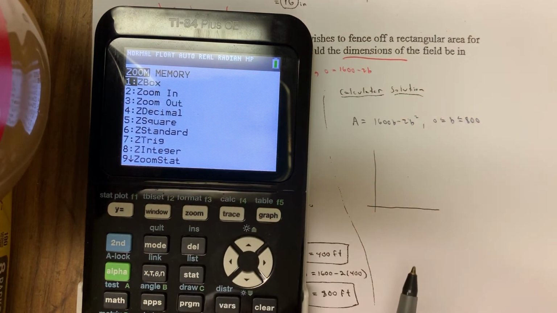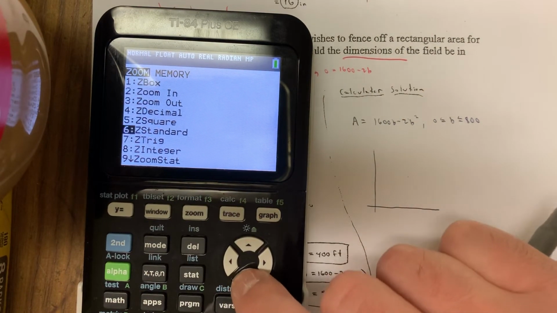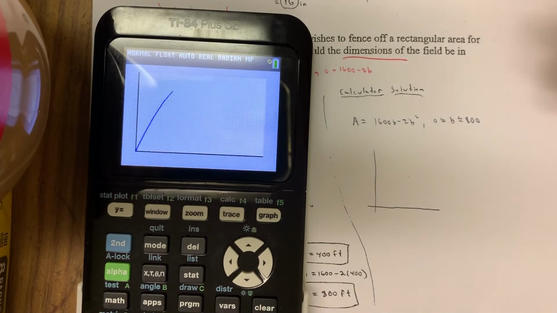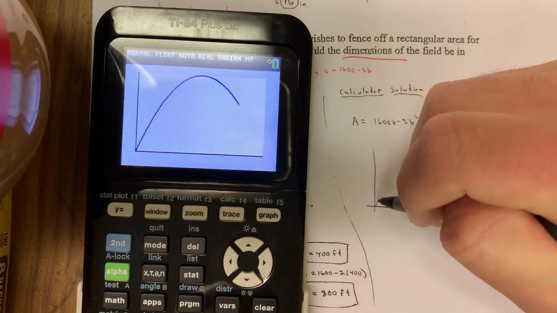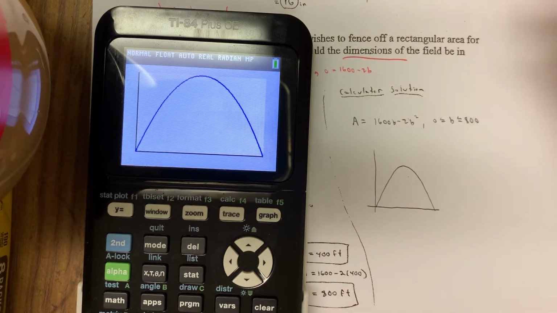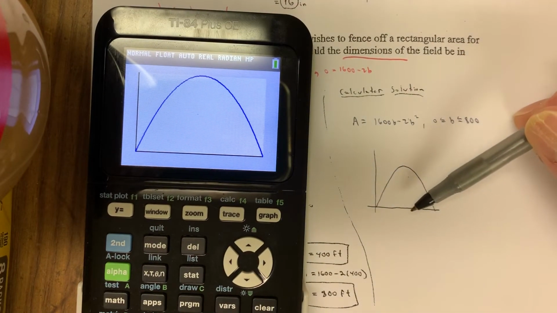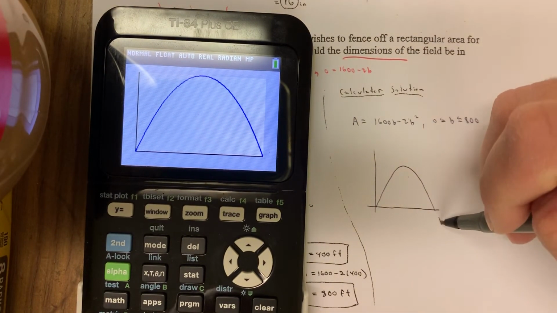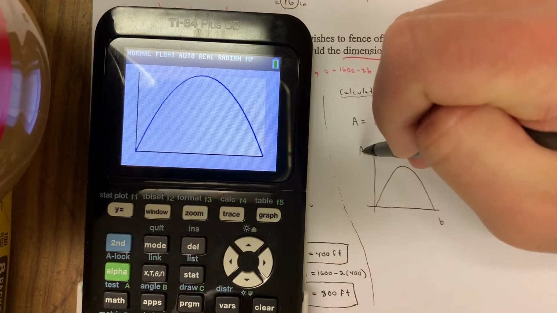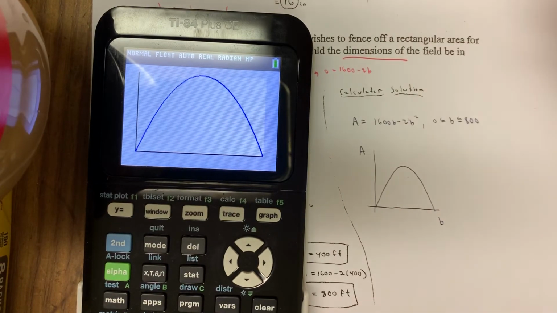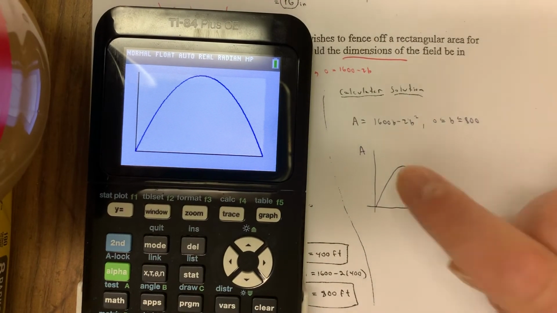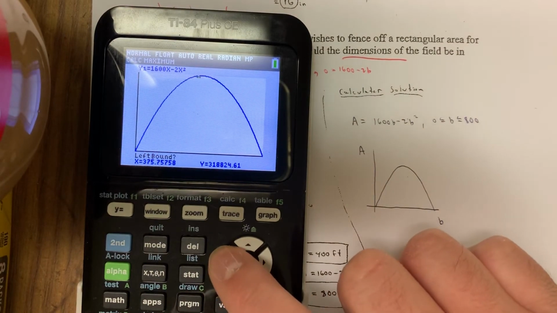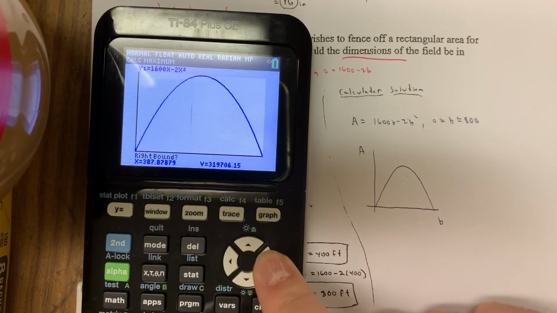Now we zoom fit, right? Zoom 0. Only after you get what that domain is and put it in the calculator, it'll think about it. Maxes work out great because you don't have to worry about changing the y minimum to be able to see that x-axis, which in this case, by the way, is not the x-axis, it's the b-axis. Make sure you label that. Make sure you label this as the a-axis. So mins are a little bit more difficult to get that graph. Maxes tend to be a little bit better. Let's calculate that max. A little bit to the right over here.